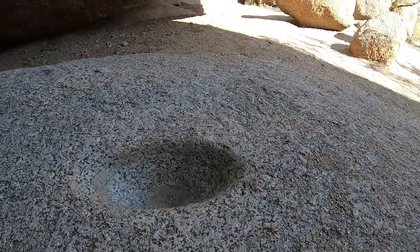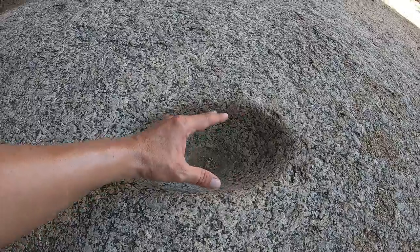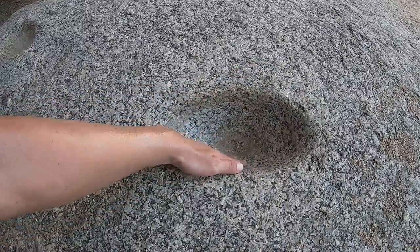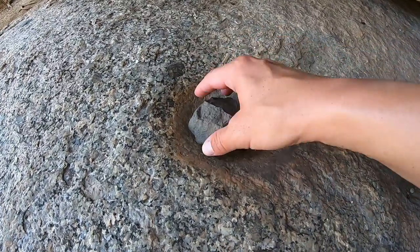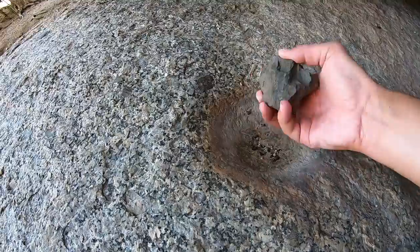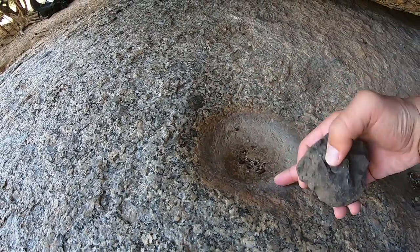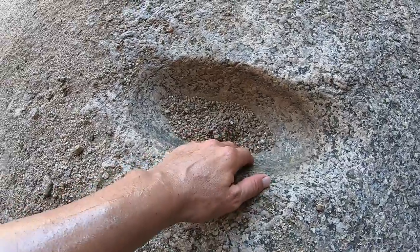Used by the Hohokam as a work site, various depressions in the ground can be seen by visitors. Think of how many generations it took for these to be made simply by taking a stone and grinding seeds into flour. These circular depressions are the result of generations of grinding seeds and grain into flour. Someone left this stone here — it's not an actual historical grindstone, but that's basically what they used: a stone similar to this, smashed and ground seeds into flour. It wore out the granite, and that's amazing because granite is very tough material.